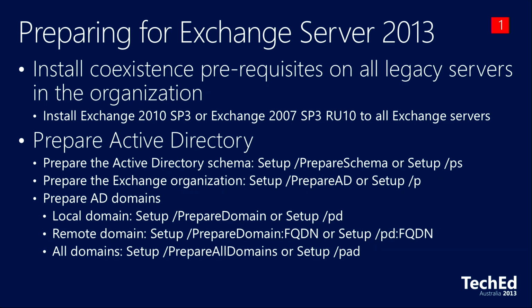Now, you do have to get all those legacy updates. When setup for Exchange 2013 runs, it will actually interrogate Active Directory, and it will look at the version information for all of your servers. And if it finds any server that does not meet the minimum requirements for introducing 2013, it will block setup with an error. Errors in setup are things you cannot get past. Warnings you can get past, but errors you cannot. So this is a hard blocker. And as I mentioned with the Edge subscriptions, it's not just enough to install the update. You have to recreate the Edge subscription so that the internal Active Directory can pick up the version info changes.